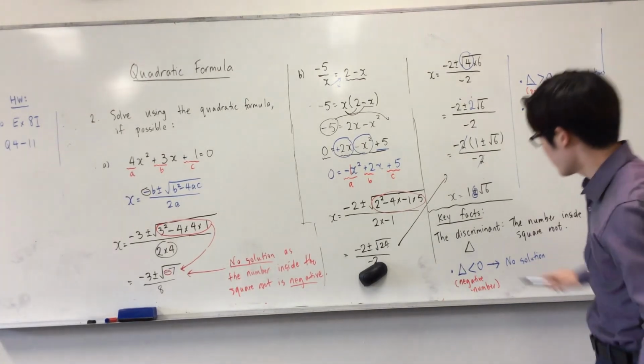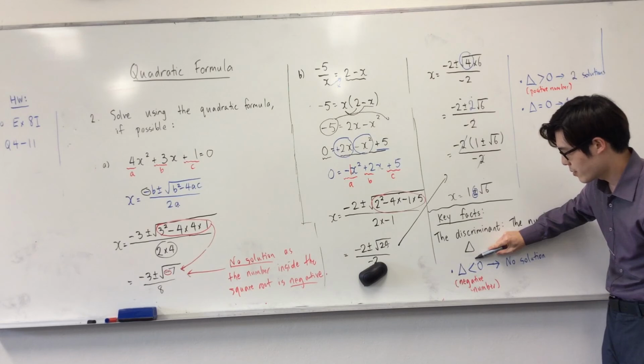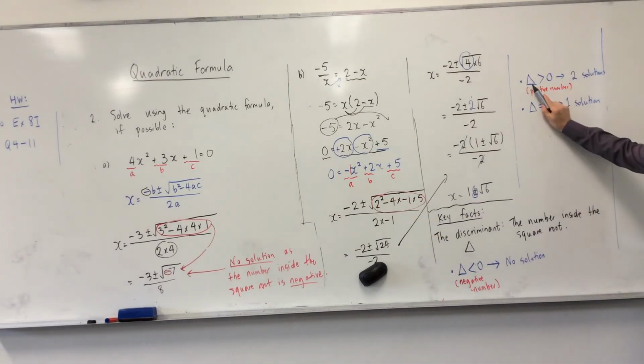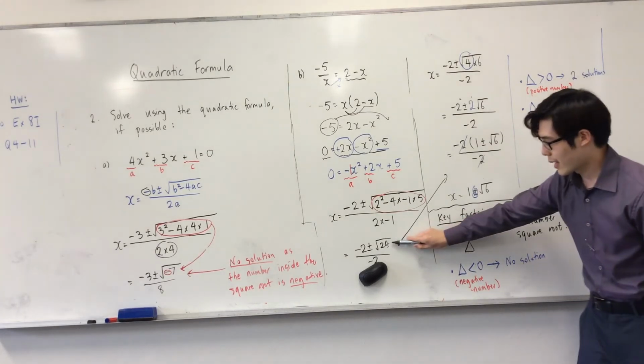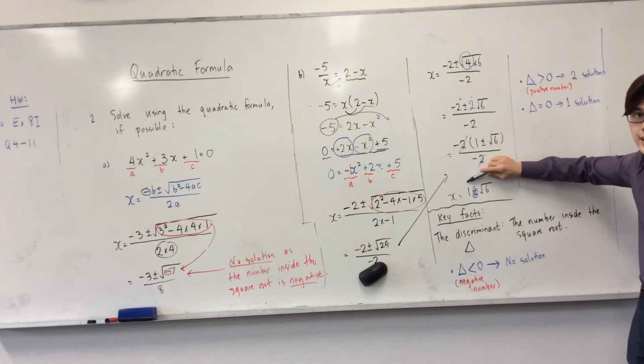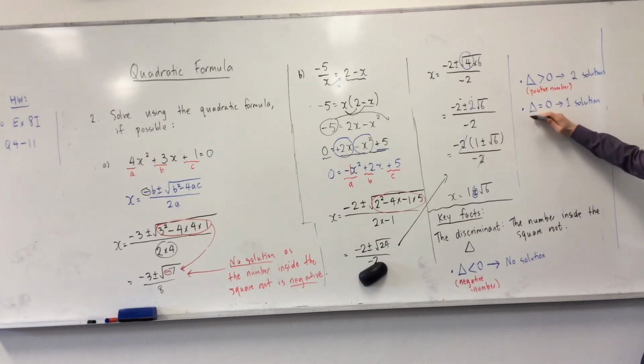Okay? So girls, if the number inside the square root, or if the discriminant is less than 0, you'll get no solution like you've seen over there. If the number inside the square root is bigger than 0, like 24 inside the square root here, you'll get 2 solutions, just like you can see here, 1 plus or minus root 6. Now, if the number inside the square root is equal to 0, you'll only get one answer.